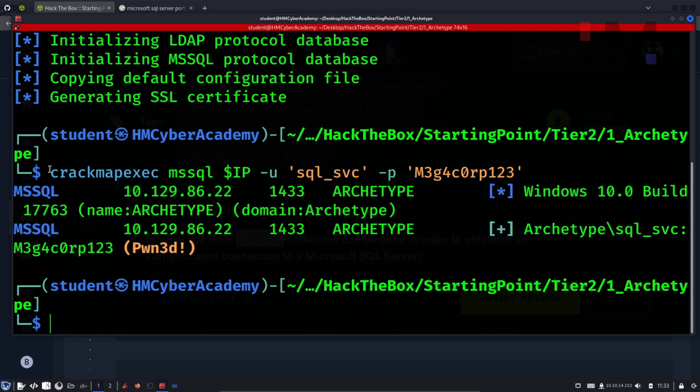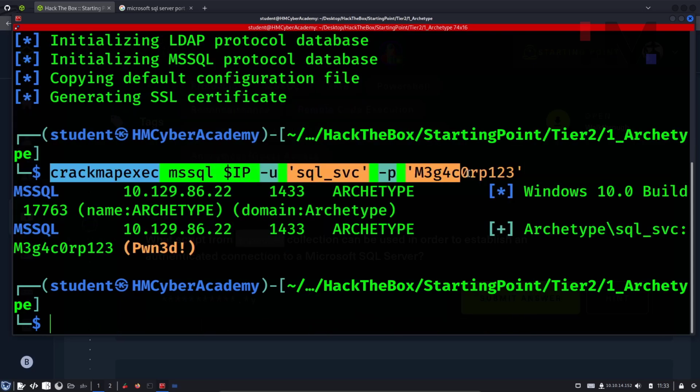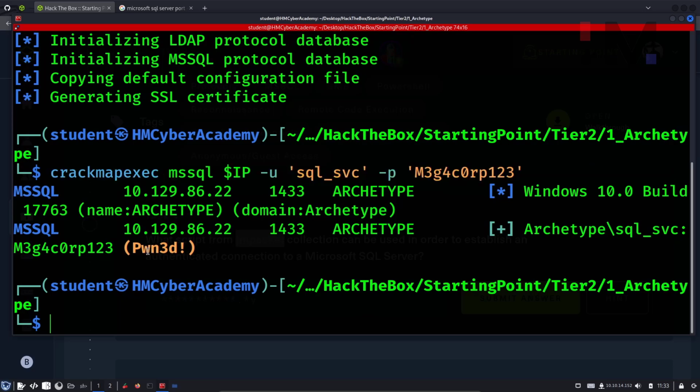Okay, cool. So crackmap exec worked perfectly and it gave us Pwn3d, which means this username and this password can be used to log in to the Microsoft SQL database. To use this, we are going to use a tool called Impacket.